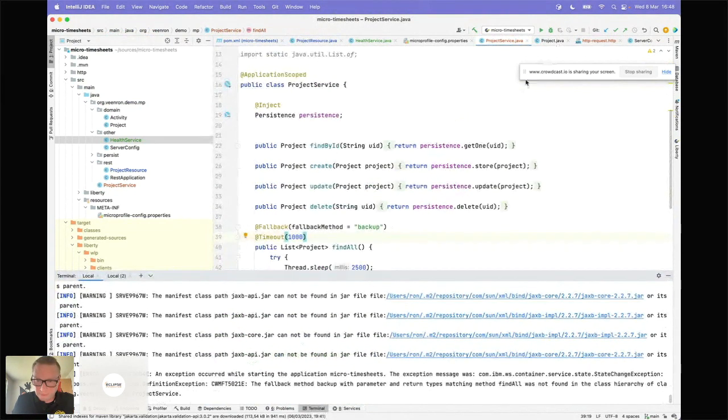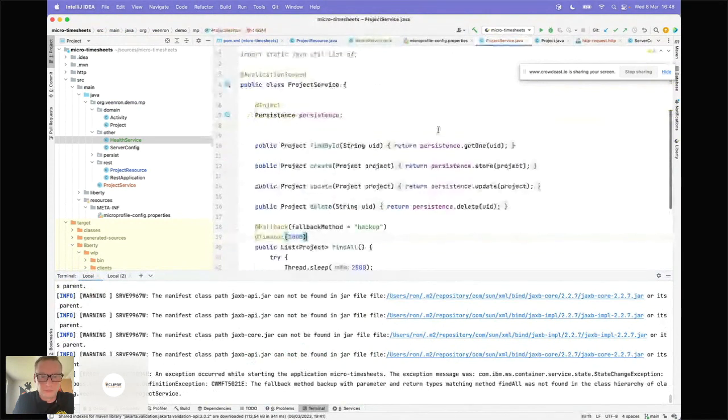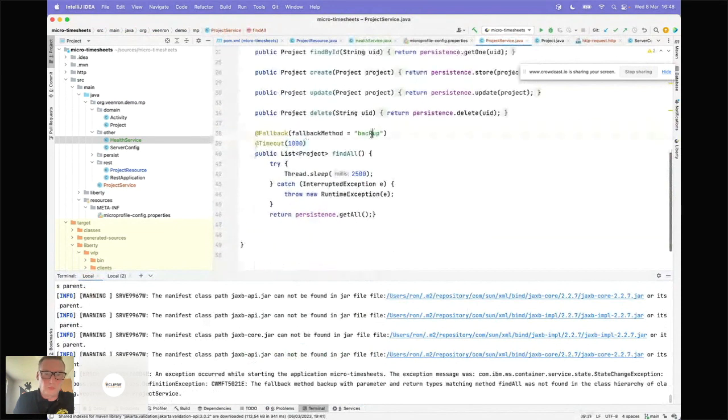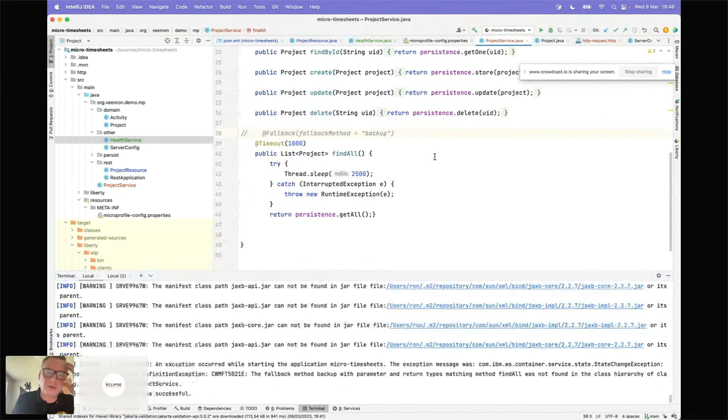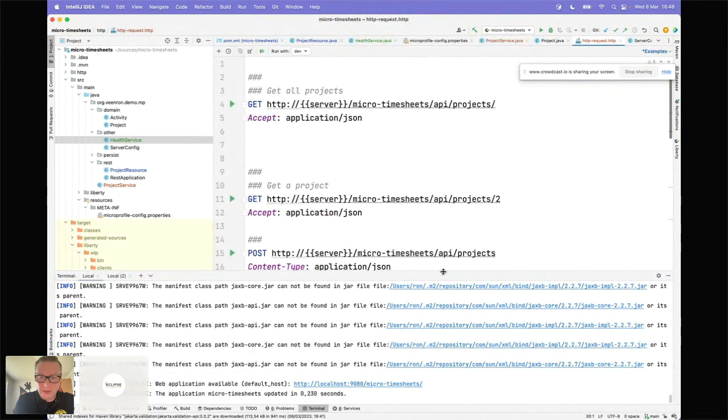Okay. We can't use this one yet because the method isn't there yet, so that's why it won't fail. Now it worked. So I'm trying to call it again within these delays.